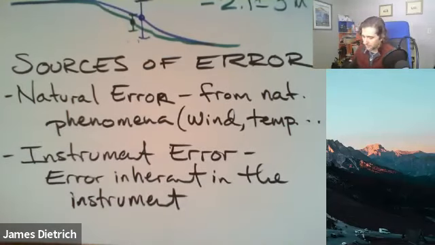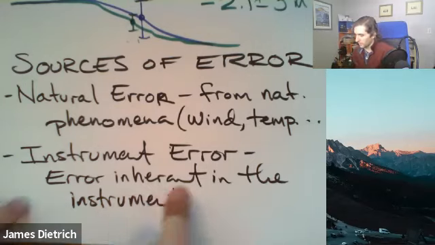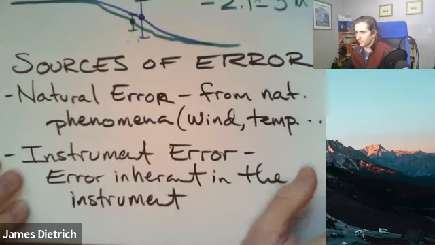The same thing goes for our terrain measurement devices. A total station can only be so accurate. It's measuring the time of flight of a laser pulse, and it can only measure that to such a degree that we can measure down to maybe tenths of millimeters, but we can't do much better. So there's a certain amount of instrument error built into every instrument.